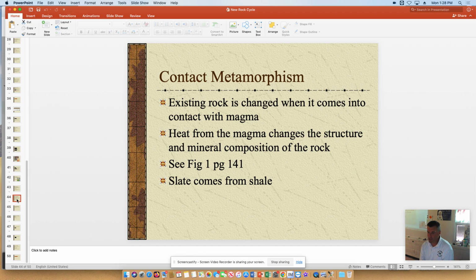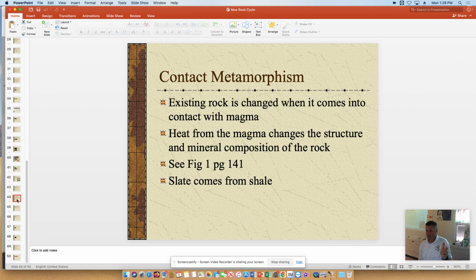And usually we'd be talking probably about heat. And an example of that would be that slate comes from shale. And we'll look at a number of relationships there, how those work. But they're oftentimes paired.